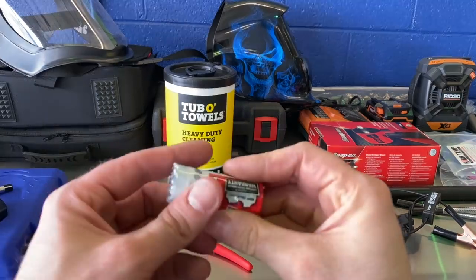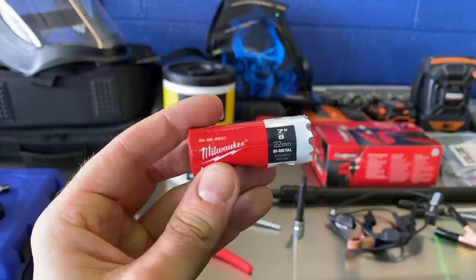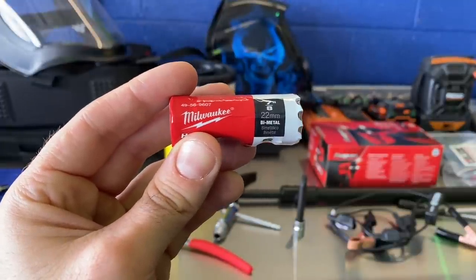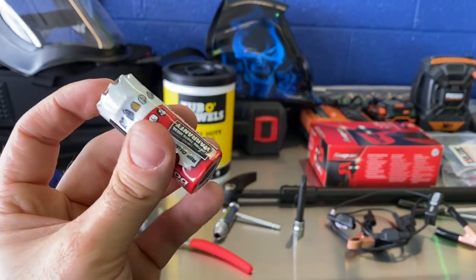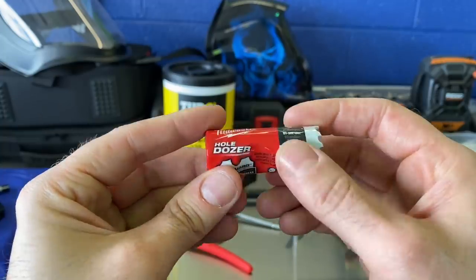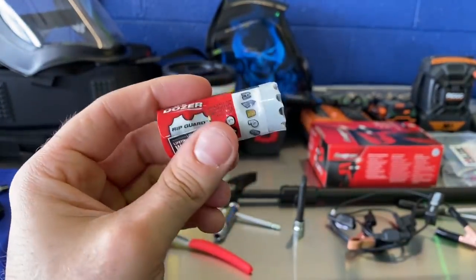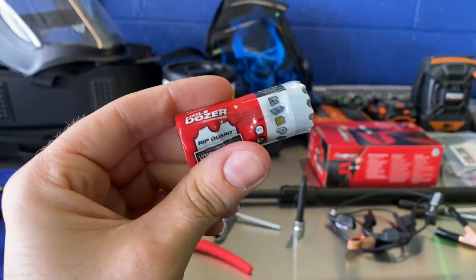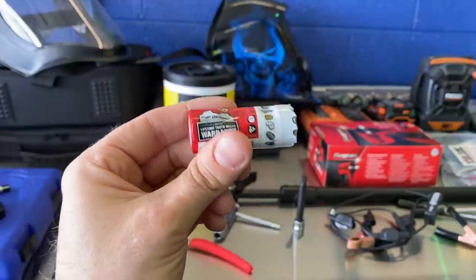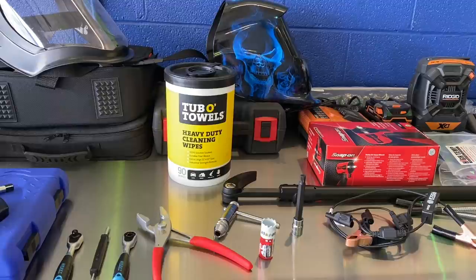Next up — there are actually two of these. The other one has gone back into its case. This is my first time warranting something directly with Milwaukee. I bought their holdster kit from Home Depot three or four years ago and broke the teeth on it. I recalled that the teeth of Milwaukee holdsters carry a lifetime warranty, so I called Milwaukee directly and they were easy to deal with. It took about three weeks, and they sent me two of these — I guess they figured if I broke it once I'll probably break it again. My warranty process with Milwaukee on this was seamless. Maybe it's different with power tools, but this was a really smooth experience.